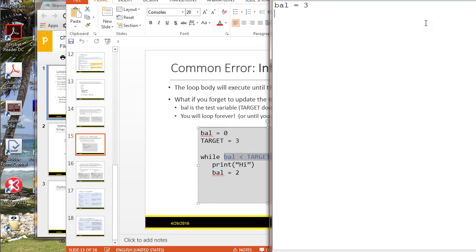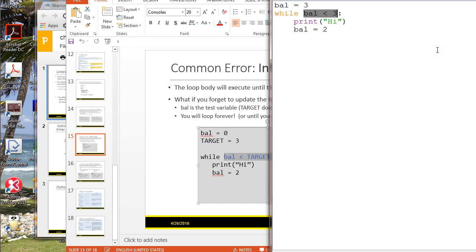And then the target is 3, so while balance is less than our target, which is 3, and then you print high, and then the balance, if you just set balance as 2, the problem is this will never become false, right?